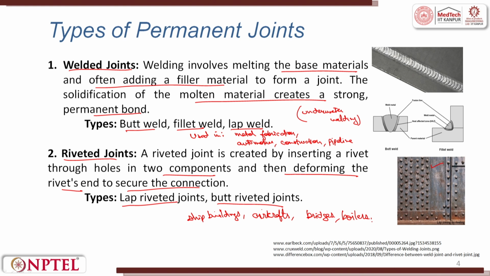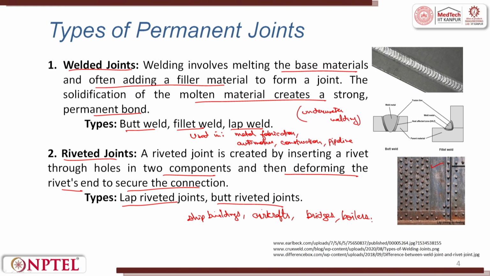Before the advent of welded joints, rivets had a long history of being used to join or make big structures in construction, in boilers, and in sectors like those. Now, as welding technology has developed to an advanced level, we are able to even weld aluminium nowadays. There are 3D printing systems using welding itself, depositing the material using welding. So, multiple technological developments in welding have now reduced the use of riveted joints, but rivets still have huge applications in aircraft building or so.